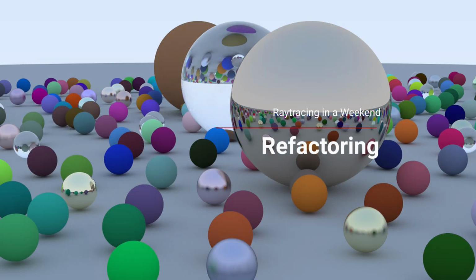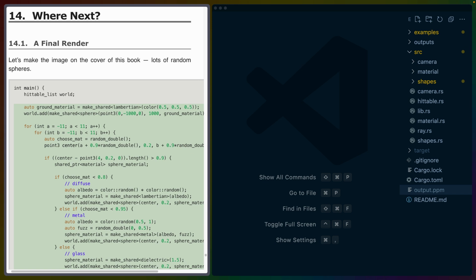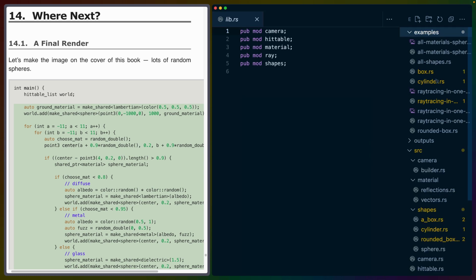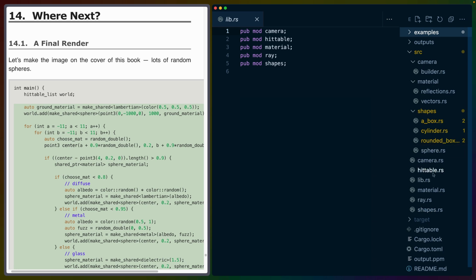After finishing book 1, I continued to refactor my code and clean some of it up. I'm fairly happy with the refactor in terms of organization, but I wasn't able to translate as much of the series to things like introducing alternative shapes as I would have liked. I broke out all of the examples that we were running into a new examples folder. So we no longer have a main.rs.